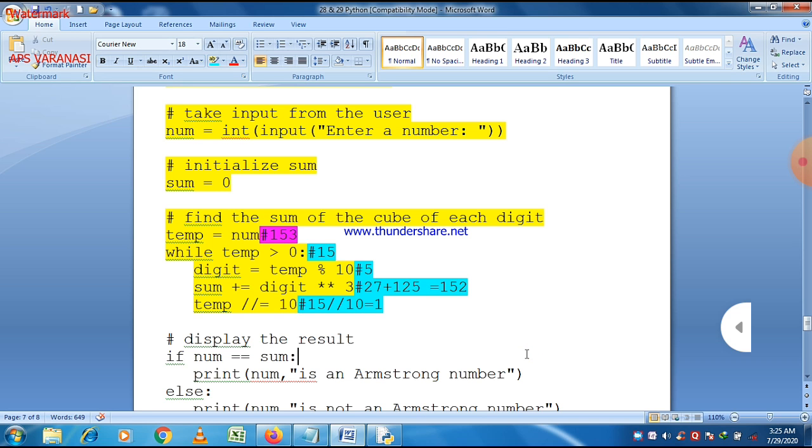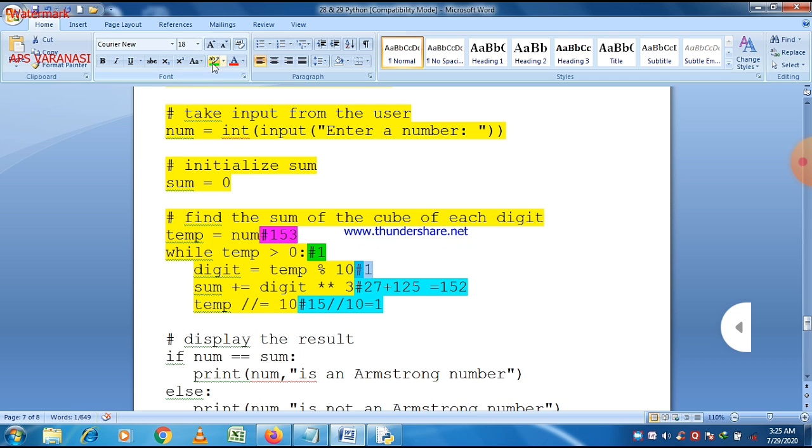Now let us check it for 1. So while 1 is greater than 0, of course 1 is greater than 0, then the condition is found to be true again. Now in loop iteration number 3, the condition is found to be true again, and digit is equal to temp mod 10.